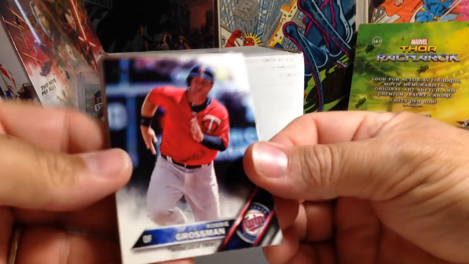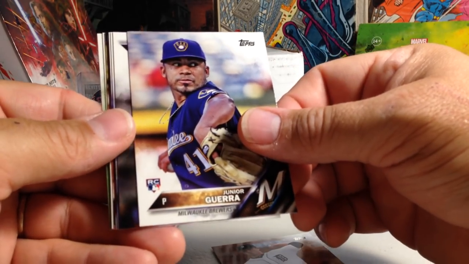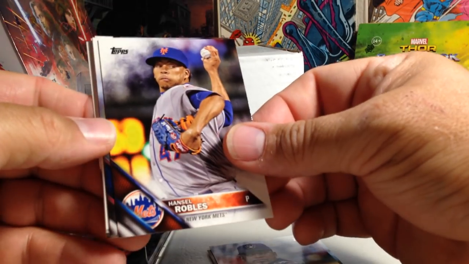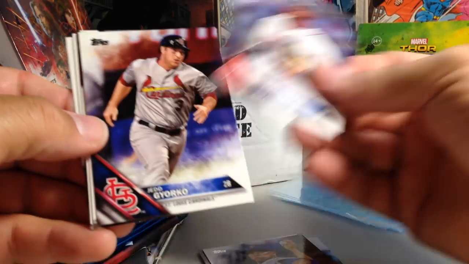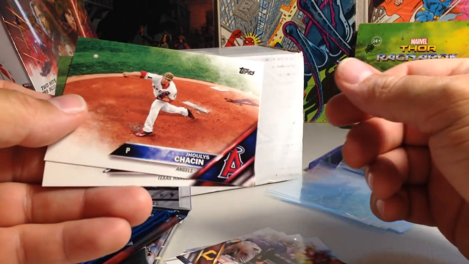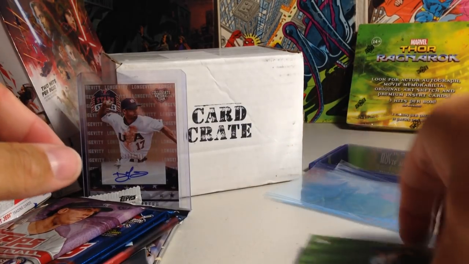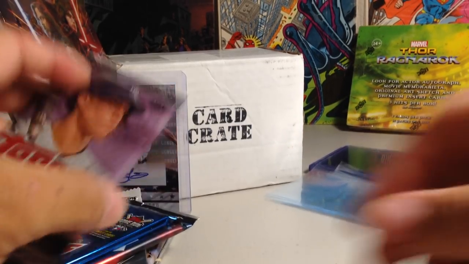Alright, now for the 2016 Topps update. Robbie Grossman, Justin Wilson, Junior Guerra rookie, Hansel Robles, Jackie Bradley Jr., Jed Lowrie, an Ichiro insert, Matt Joyce, Julio Teheran, and Sam Dyson. Alright, the 2017 update.